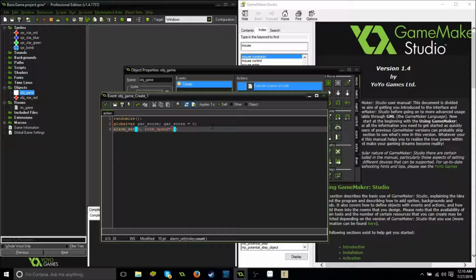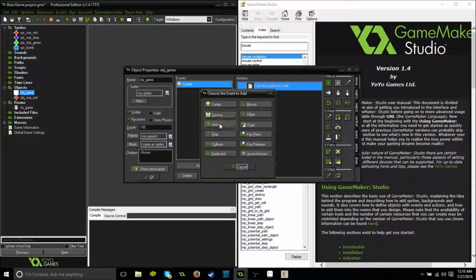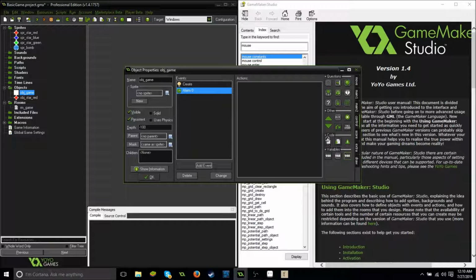Now what this is going to do is take our room speed, which is 60 for now, but this could be used in any of your games, and then you put in the 1 for 1 second. So every single second alarm 0 is going to loop. Or it's not going to loop yet, but we're going to make it so that it loops, but it's just going to be setting to that.